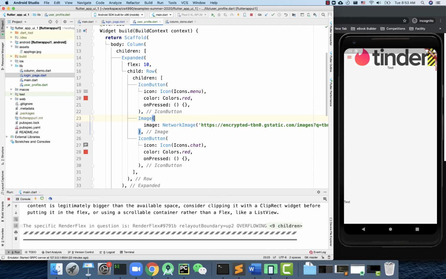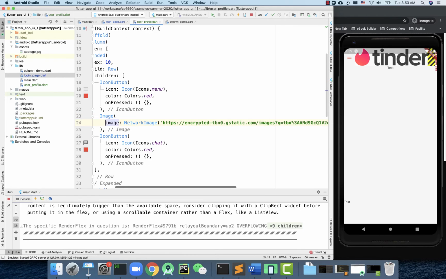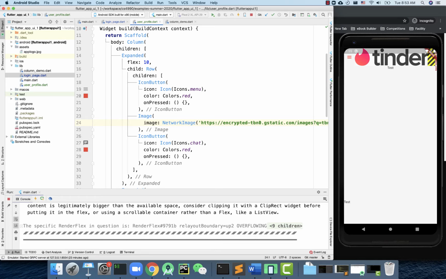Now you see the problem when you are doing this, this image is too big, so it takes all the space, and then you can't see the other icon here, right? So obviously the better solution is you need to get the right size of the image. You don't want the image to be too big because it will not only mess up your UI, but also waste a lot of bandwidth, right? You need to download those images. You need to show and render those images. If your screen is very tiny, you just need a little tiny image, right?